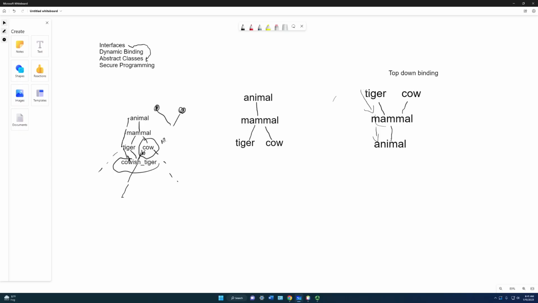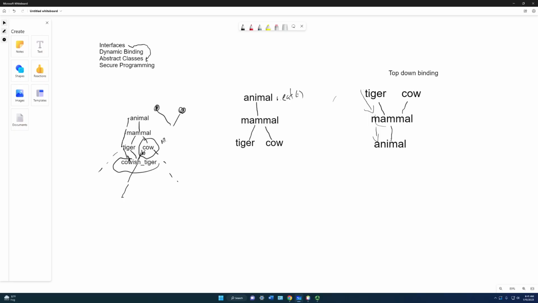So when we call that tiger eat, it starts with the tiger eat function. This makes sense because the closest function to a tiger is its eat function versus a mammal's eat function. But when we do dynamic binding, we're calling the animal's eat function. So we start with the eat function of the animal, and the animal knows that its eat function is a contract.